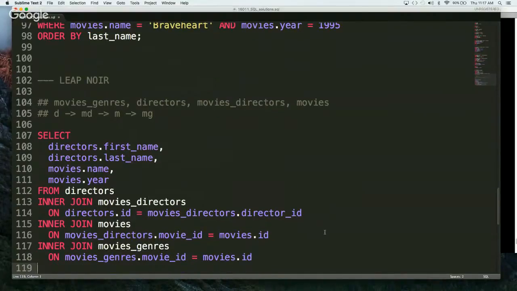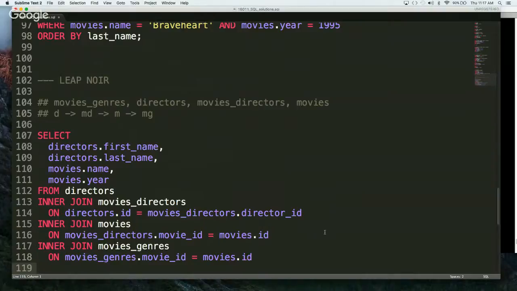Okay, can someone tell me what I have at this point? A lot of connections, but what's the meaning of these tables? You figured out the genres of all the movies that directors have directed. Yeah, it's essentially all the directors who directed a movie, and a movie that has a listing in the movie genres table.